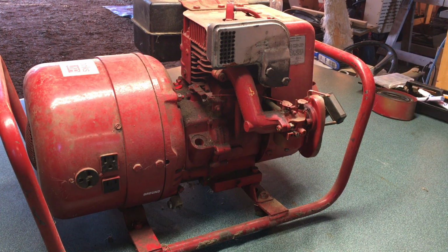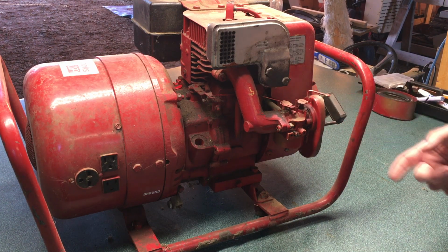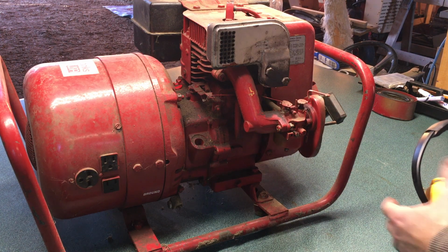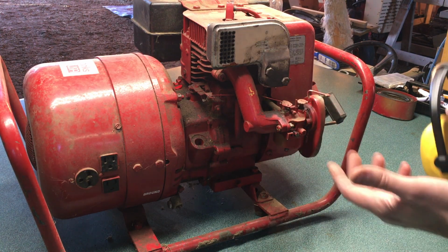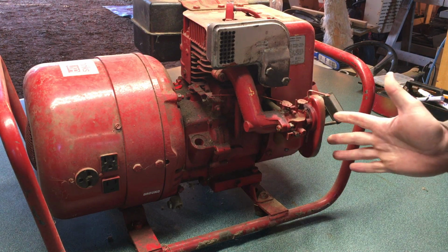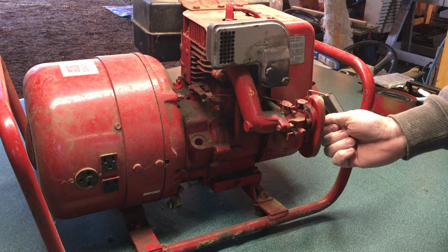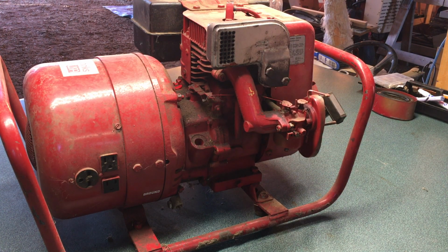After I get tired of pulling on the stupid thing and we don't get any spark or anything along those lines, then I'll shoot a little gas down the carburetor and see if I can get at least a couple sparks of life. If that's the case, then we know it's a fuel starvation issue, which we can then obviously address by cleaning the carburetor. If it does run, I can't use the engine suction to pull gas hard because of the mount here for the air filter, but we'll just keep her going until we can try to get her running on her own.